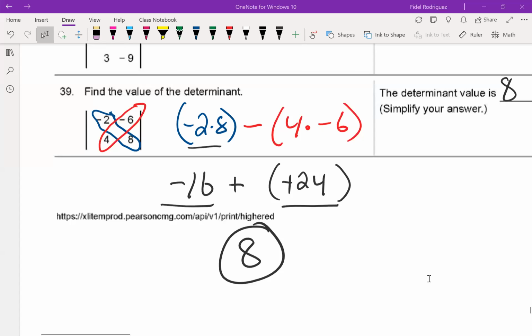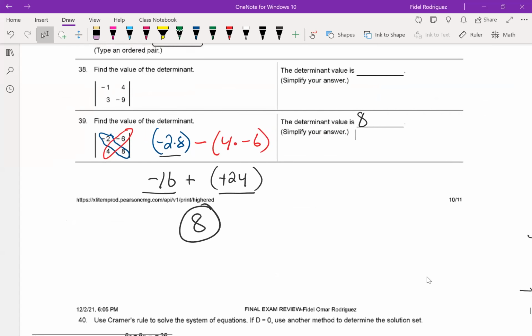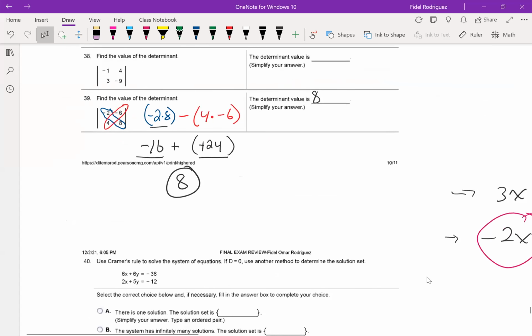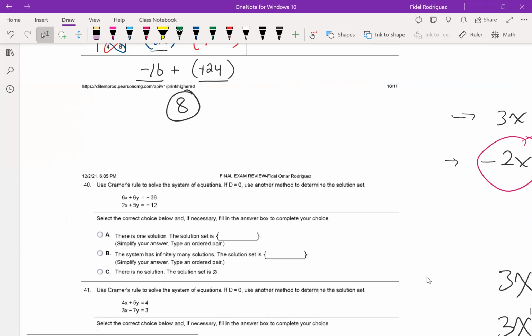Okay, so let me come back to my notes. And anybody need any help with either 40 or 41, y'all? Are we good with either of those? Anybody need any of those?